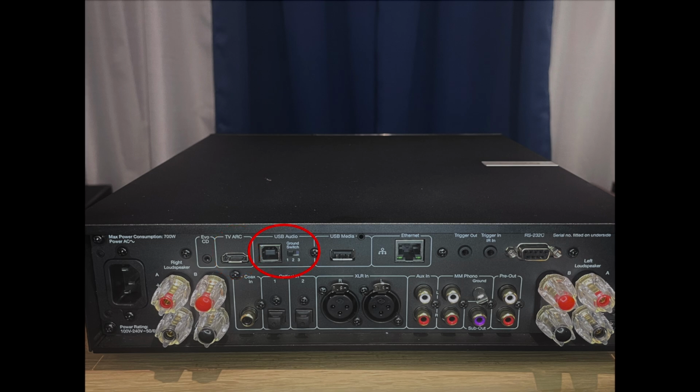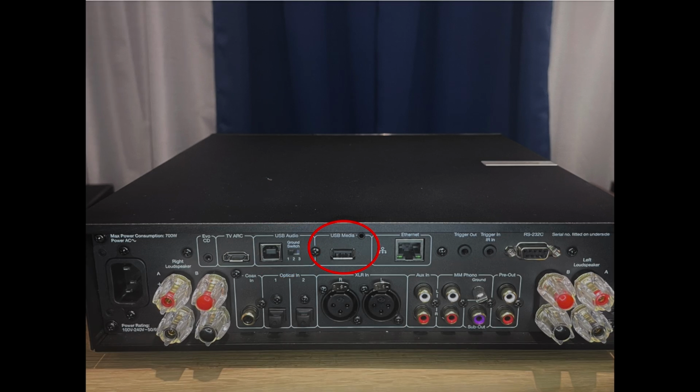Then you have a couple of different USB ports. You have USB audio, and then you have USB media. The USB audio also has a ground switch, so you've got three different positions. Position one is the default position that you should start with, and if you start getting hum from your USB audio devices, so that's going to be your PC or your Mac computer, you can run into that directly. The USB media is going to be something like a thumb drive, any sort of media stick type thing, USB storage device. That's what you can use that for.